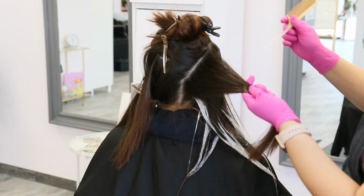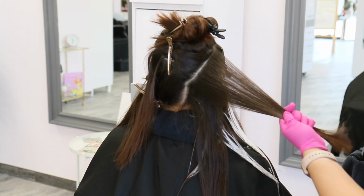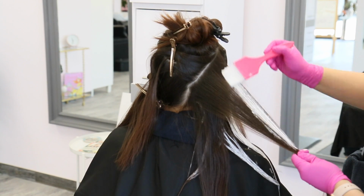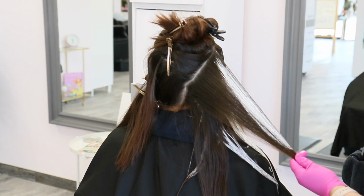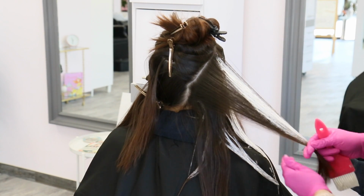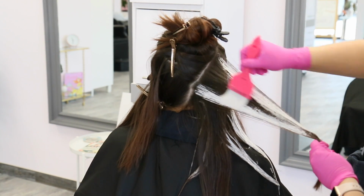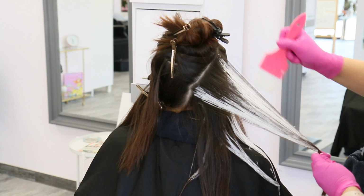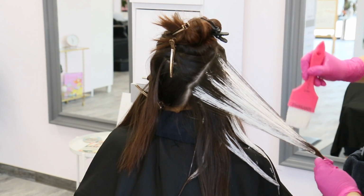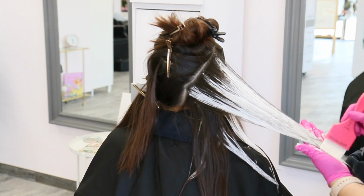So just keep in mind that you don't have to hair paint every single piece of hair that lands in your chair. You can definitely leave out some brown or some of their dark or some of their natural. And what this is going to do is help give you that pop of blonde or that contrast that you're desiring. If you were to hair paint every single piece of hair, you're actually going to get a very blended effect. And we don't really necessarily want her to look all blonde all over. We still want her to look brunette, but very sun-kissed.